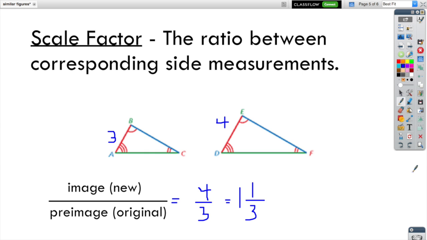All right, so number 2 is list 3 things you learned about similar figures. Now, that's going to be a little bit different for everybody in your notes, so we'll just skip that. But we're going to go to number 3 and number 4, which were 2 example problems that you were supposed to try out. So let's see how you did on those.